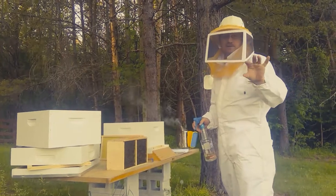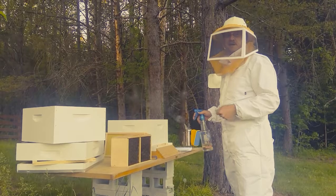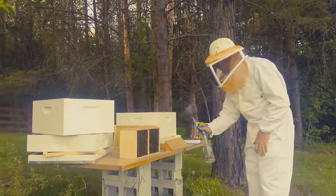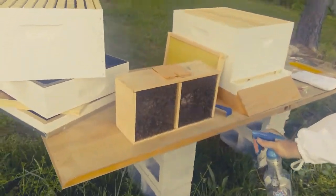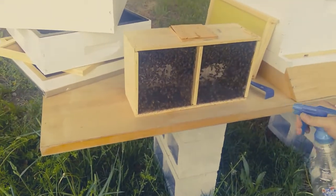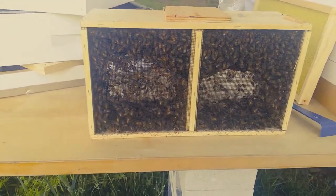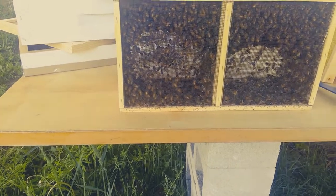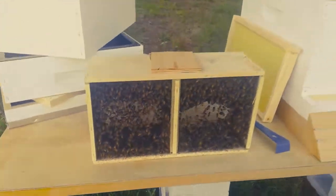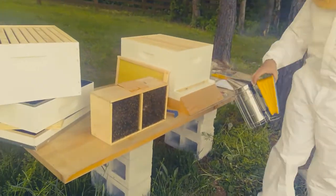I'm going to go gloveless initially, and then when it gets to dumping the whole bucket of bees out, I'm going to probably put them on. So I'm just going to spray right through that grating. You can see how they start to chill out because they're like, oh, I got syrup on me. So hit them on both sides. So now they're kind of chill. I'm going to smoke them a bit. I hope it doesn't piss them off.